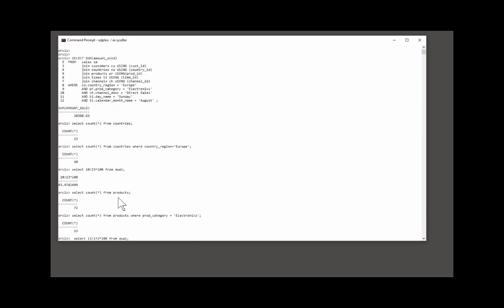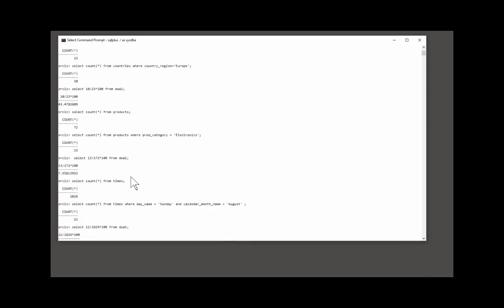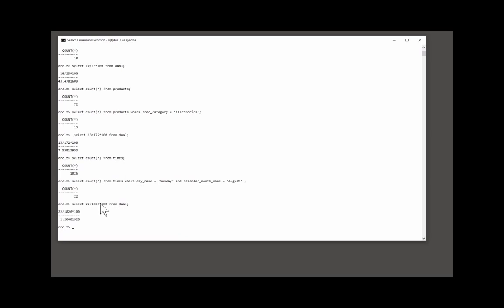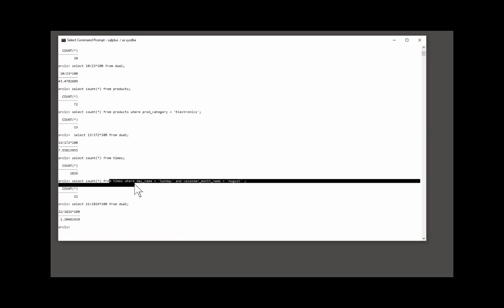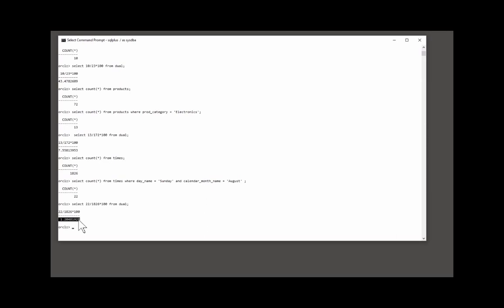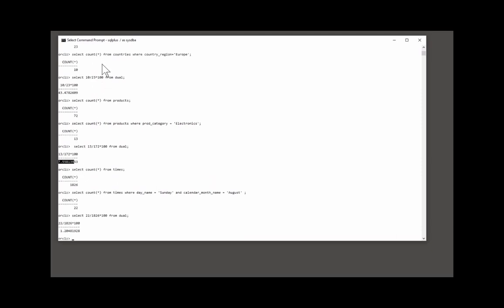Note, in my query, I do not have constant filters against customers or against sales itself. So I can't include them in my filtered rows percentage calculation. But from the other dimensions, we can see that I need to start with times, where the filtered rows percentage is only 1.2%, then go to products, where it is 7%, and finish off with countries, where it is 43%.